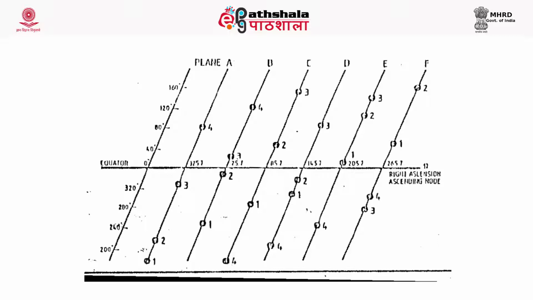So, as I was explaining to you, there are 6 orbital axes, each at an angle of 55 degrees to the equator. The ascension means while moving from pole to pole, when the satellites move from south to north direction, that is the ascension node, and the descent node is when the satellites move from north to south direction.